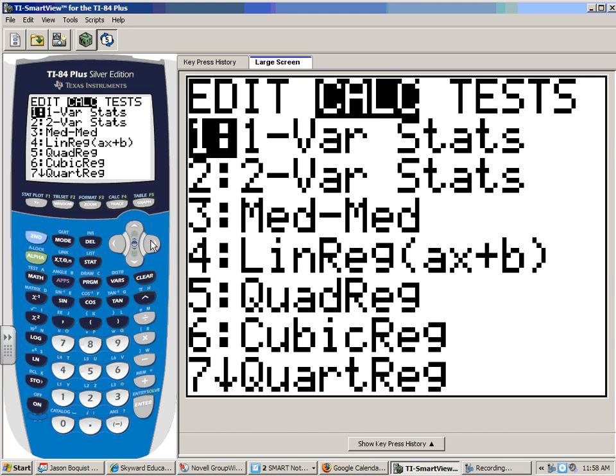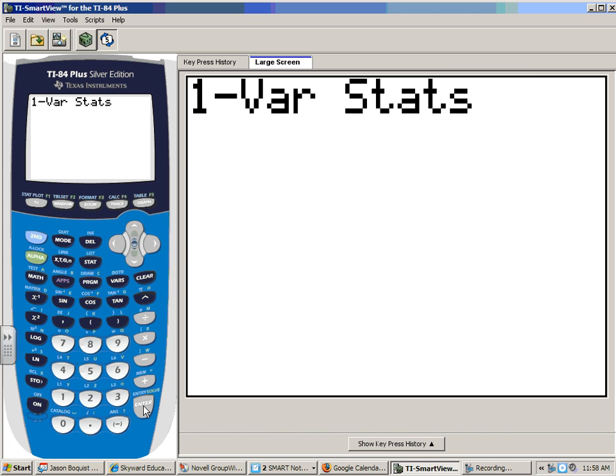Yeah, one variable statistics. It'll tell you everything that you need to know. Yep. And, okay, that didn't do anything. Nope. You got to put L1 up there. Yep, because that's where you put all your information. So alpha 1. One variable stats of L1. It may default to L1. I don't know if it does or not. It's right above the 1 here. There's an L1. You just have to alpha, or the second and 1. Is yours alpha? Is that what yours is? Or? I don't know.